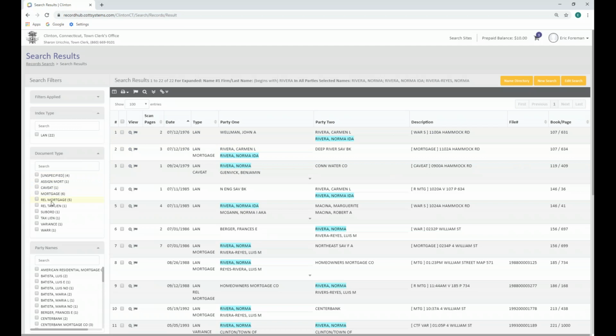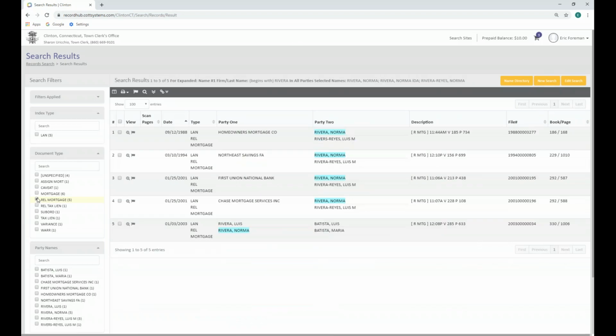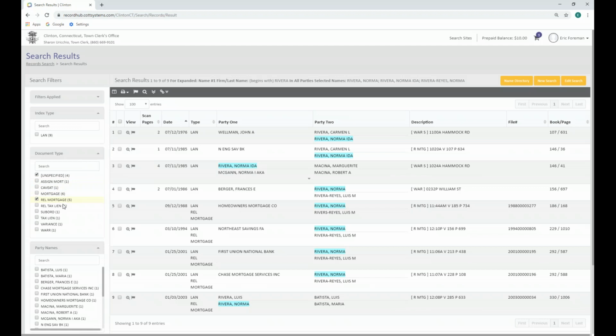So if I do want to filter this by, let's say, release of mortgage, and I wanted to see those 5, I would probably also want to see the 4 that are unspecified because one of those 4 or so might also be a release. And if I look here, I do see that these first 4 don't have a kind code, but if I come over to the description, I do see a release of mortgage. And so that's a way to allow you to see those records that don't have a kind code.